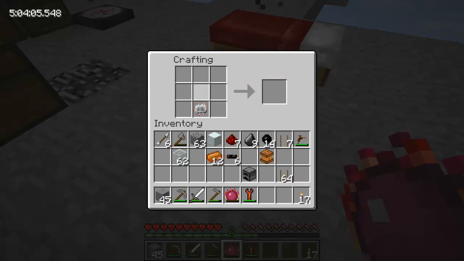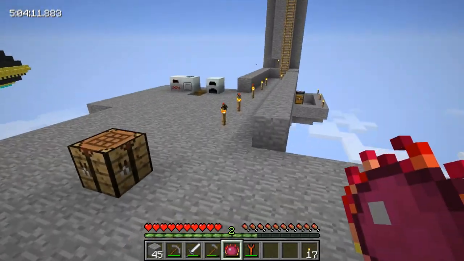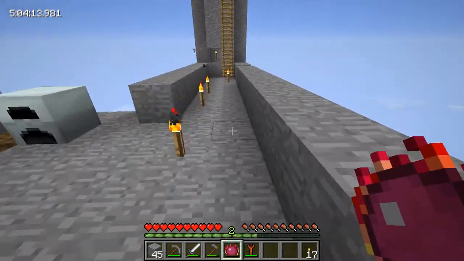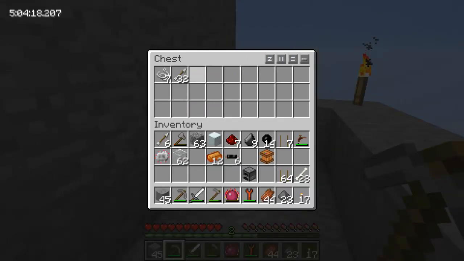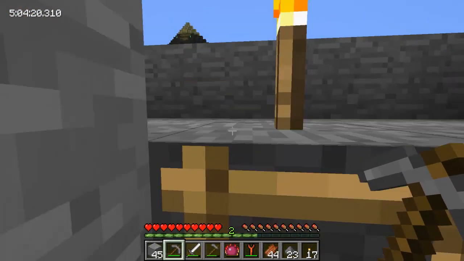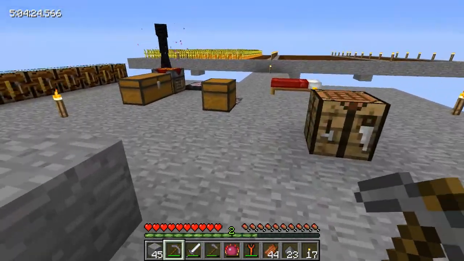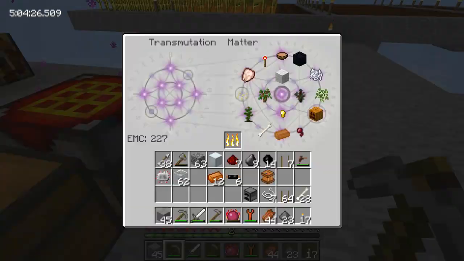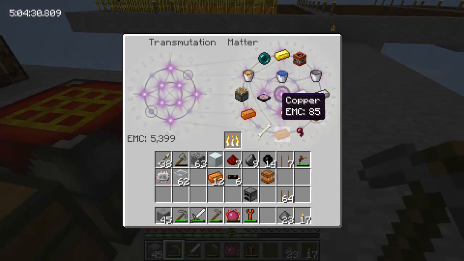We need tin cells. So we're gonna need tin, which we'll need EMC to be able to do. Yay. Okay, run over. Get the EMC required for the tin. Ooh. See what happens when you're not looking? You get a lot of EMC. And those pumpkin fields are going to be ready for another reaping, if you can say it that way.